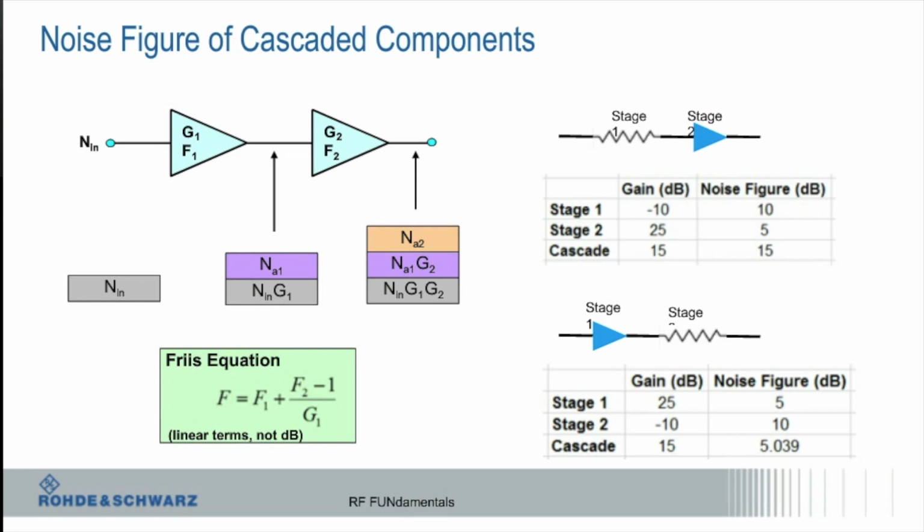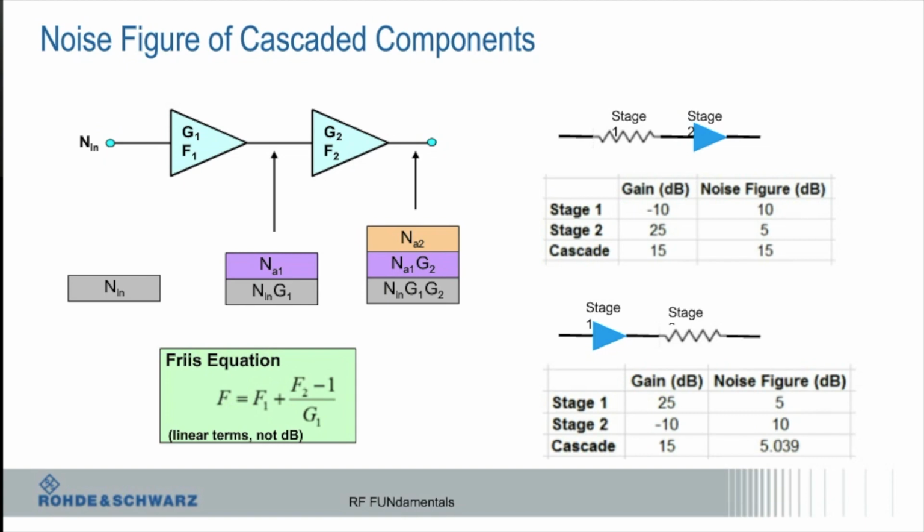I take the first stage as a loss, and that often might happen. You might have an antenna and some cabling or whatever to get to the first amplifier, so there's some loss, then stage 2. Incidentally, if you have loss, that is the noise figure, right? If I have 10 dB loss, the noise figure is 10 dB. If I have 20 dB loss, the noise figure is 20 dB. So it really comes into play with an active device. Taking the cascade, you see here I just add the gain terms, but the noise figure I actually have to go through this equation.